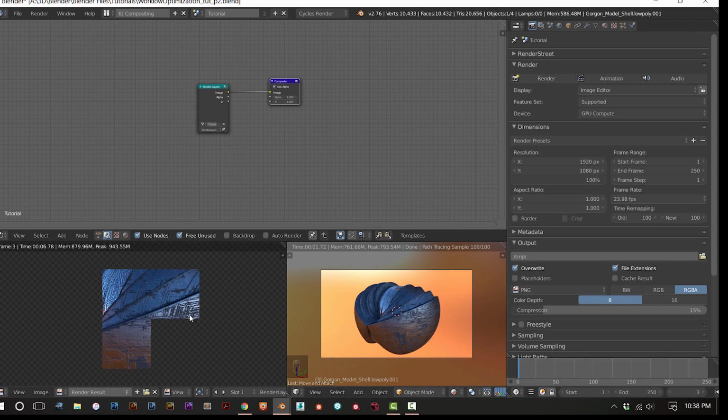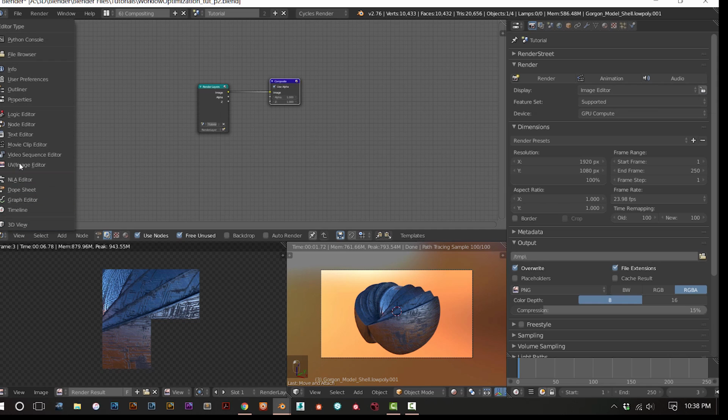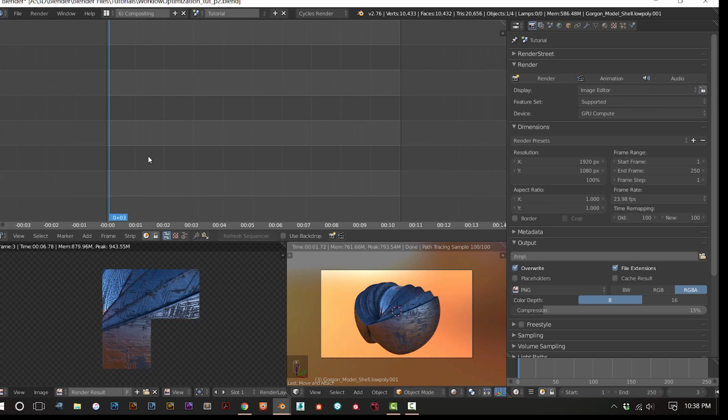Good Lord. It's going to basically press this button for you. So F12 is a shortcut to render, so you don't have to navigate back to this panel every time. You can also render on animation or audio. I haven't done audio rendering. I'm assuming that's using the video sequence editor, which looks like this.